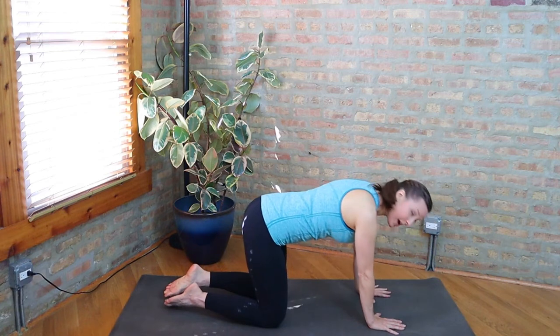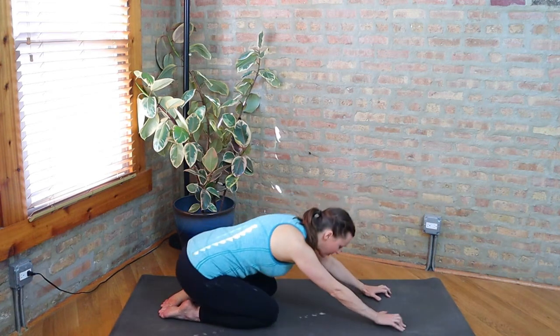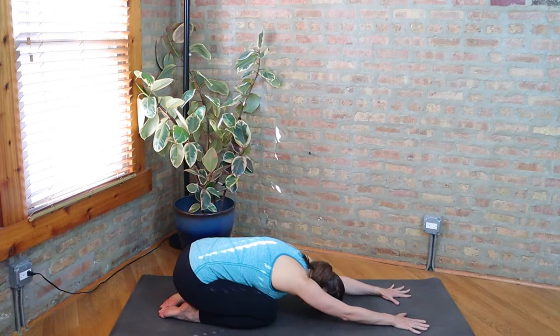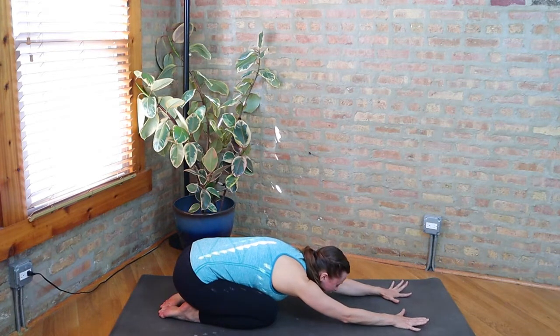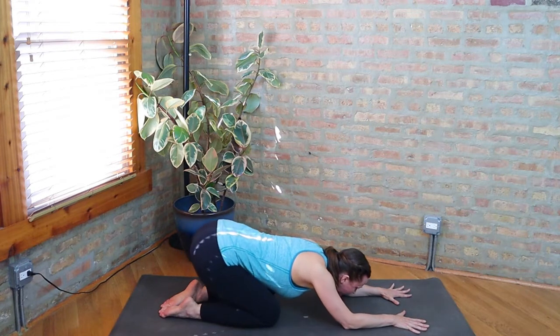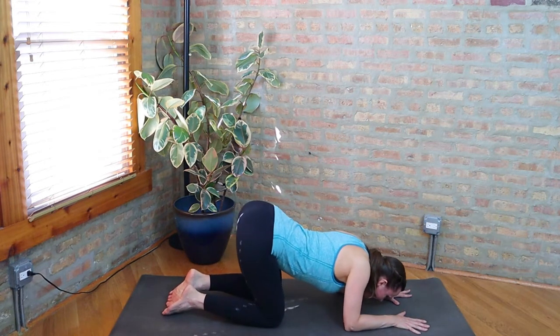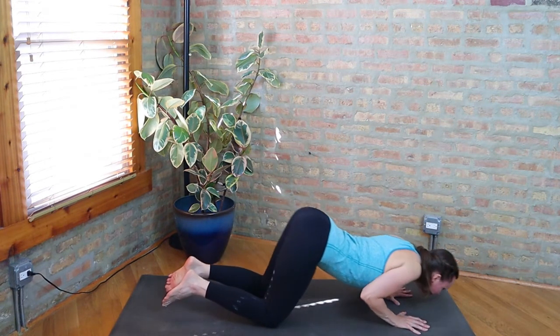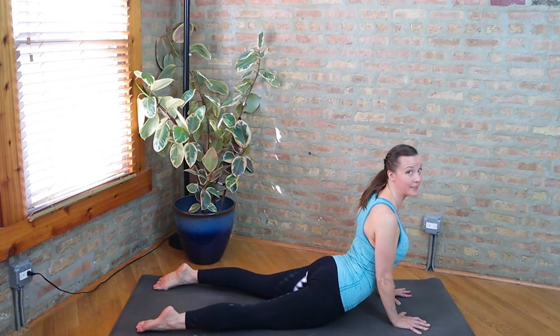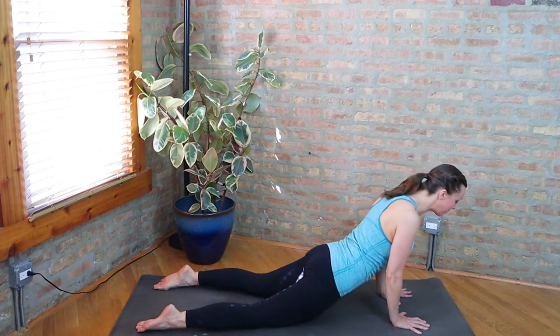Let's go ahead and drop the hips back to child's pose, lengthening out arms, forehead to the floor. And then we're gonna kind of scoop our way into a cobra pose. So start to bend the elbows, pull your chest forward, almost like you're trying to dive underneath a fence. And then come on up with the upper body, let the legs lengthen. And let's just go back and forth a couple times.